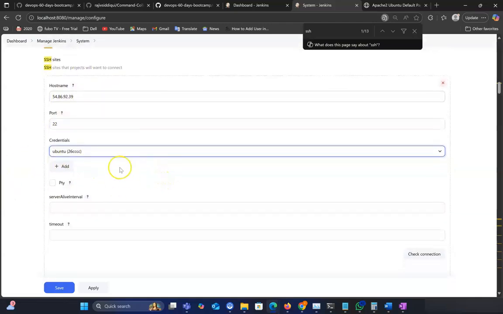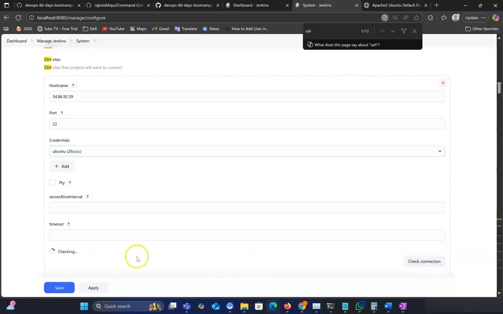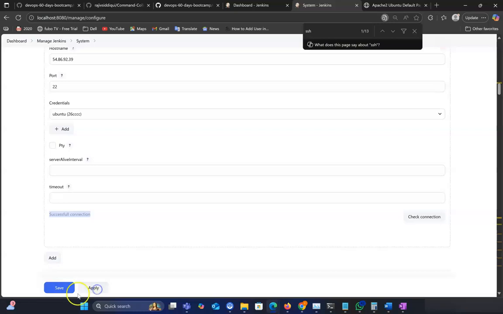I already told you, when you do anything, do the manual step and make sure any connectivity is working properly. After clicking that, there is the option Check connection. Please check that one, because sometimes we put some space or something, and then it will not work. Just to make sure, check connection. If it shows successful, then that's perfect. You can see the connection is successful. So now everything is fine. Now click Apply and Save.